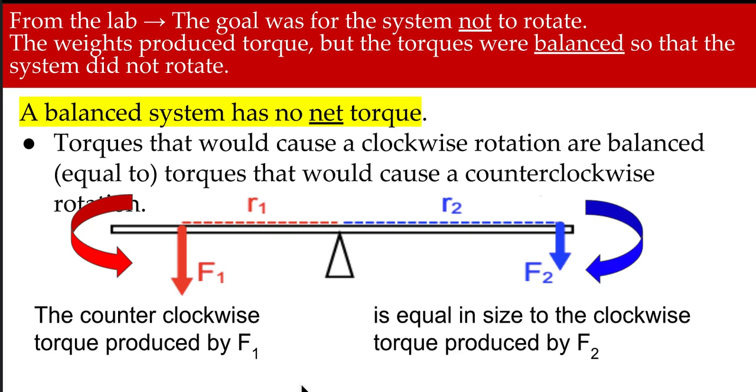And if we look at just the blue side, this is trying to produce rotation the other way. It's trying to cause the stick to rotate in the clockwise direction, again, the way a clock goes. And so what happens is these two forces, even though they're both pulling down, because they're pulling down on opposite sides of the fulcrum, they can balance each other out. And it's not just how much force, it's also how much distance is between the force and the center, the fulcrum. And so we'll talk a lot about a force producing counterclockwise or clockwise torques. And the real idea is you just kind of want to see how the stick would tilt one way or the other. And what's happening here is that these two tilts are being balanced out by each other.